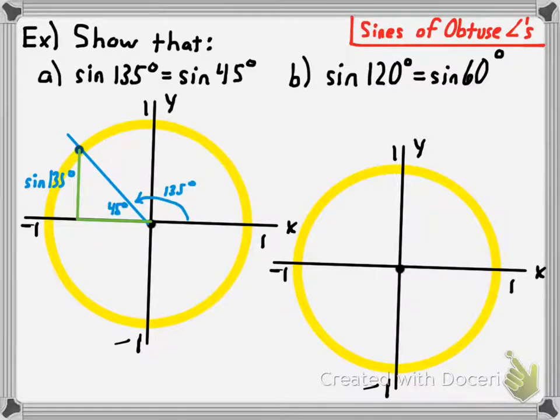Also remember the hypotenuse is 1 because it is a unit circle. If I wanted to find out what the sine of 135 is, it turns out that I can use the sine of 45 degrees to figure out what the sine of 135 degrees is. Just for simplicity's sake, instead of the sine of 135, let's call this y for a moment.